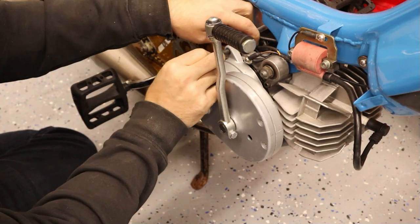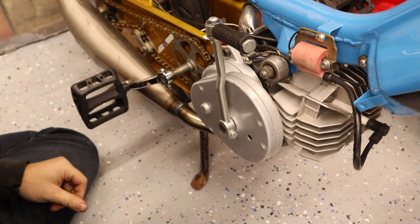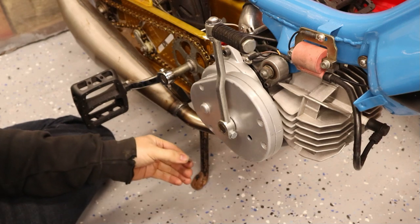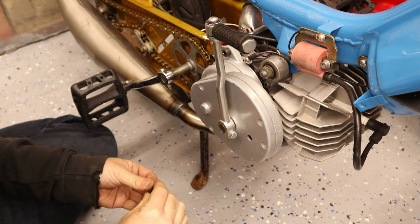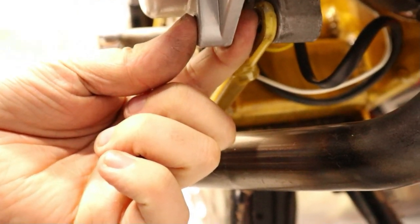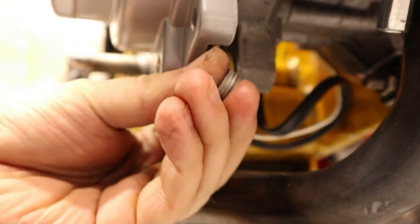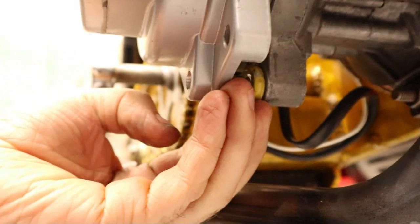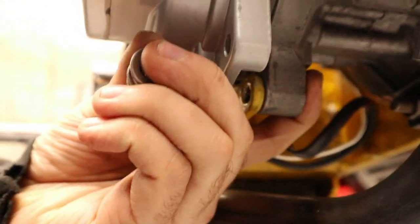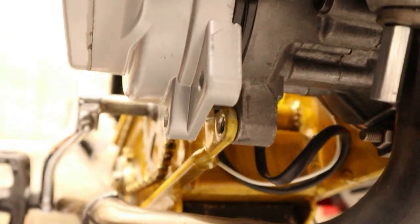You'll need two bolts. I had to get a slightly longer one for the bottom, but the top one is just the standard size — I have Allen keys in there. The hole on the bottom is also not threaded, at least on my cases it wasn't, so you just have to put a nut on the back side of that bolt. I built up a washer stack in the gap down there — if you have a lathe you could do some shims — but they basically just go in there and then you cinch the thing down.